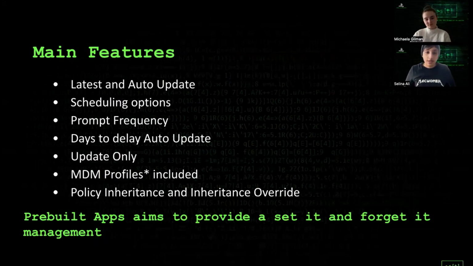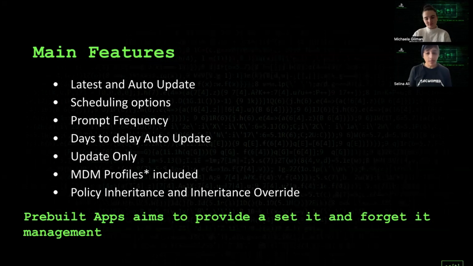We also have update only, which is a setting where we look at all of the apps that are on the device. And if the app is there, we're going to keep it up to date, but we're not going to enforce those updates. So we're not going to install them if they're missing. That's really good for things like browsers or for apps that you may not actually be managing in your environment, things like Spotify or Discord, apps that end users typically have, but maybe you're not managing as central IT.